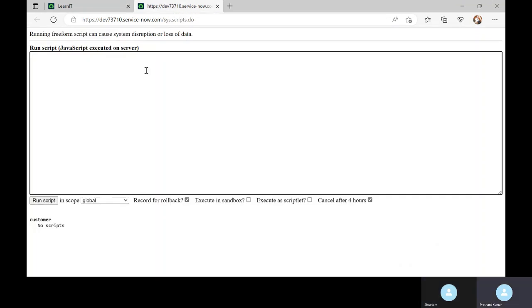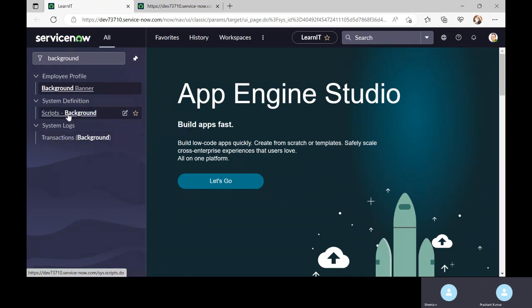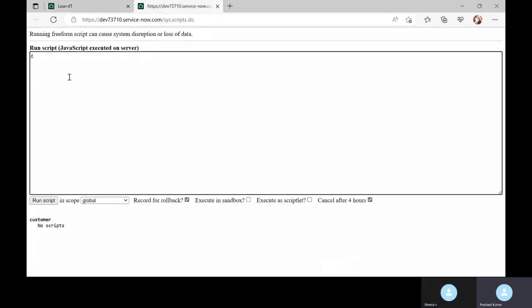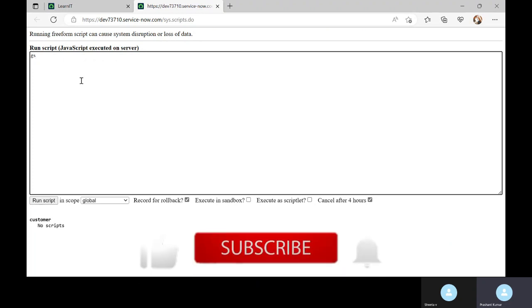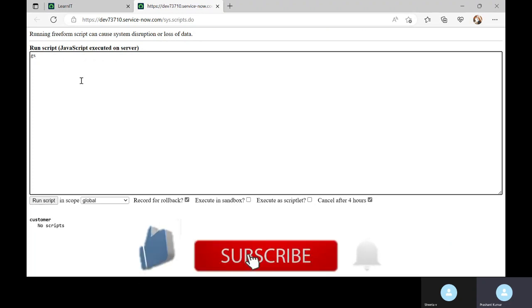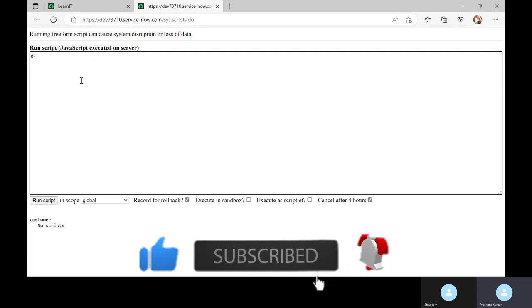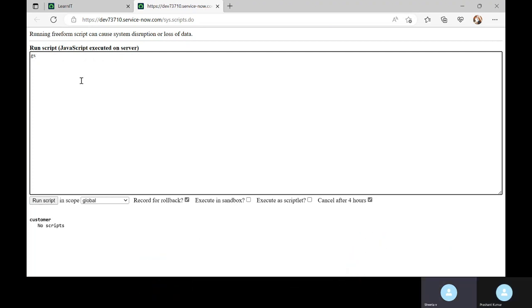You see, I will show you something. Sorry, can you go back and show me how you get this? So this is the script, background script. Here you can use GS. The reason I am using a background script is that this will show the information for the logged in user. gs.getUserID, what will it return? User ID.